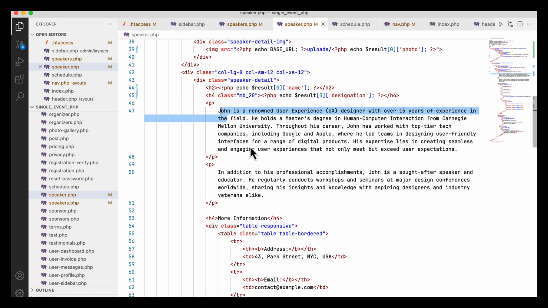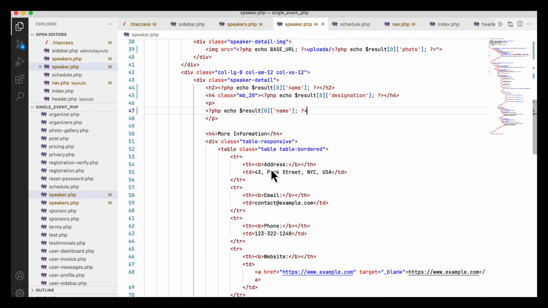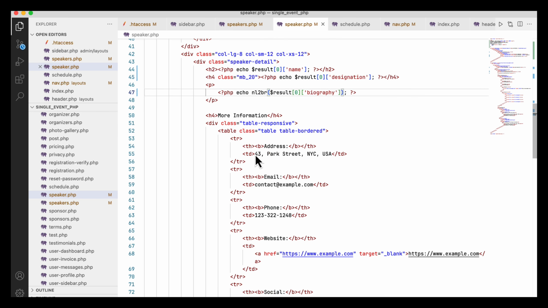So I show the biography here. So biography like this, and nl2br, because this is the text area data. Then this is the address here, and then there will be an email, and then there is a phone.